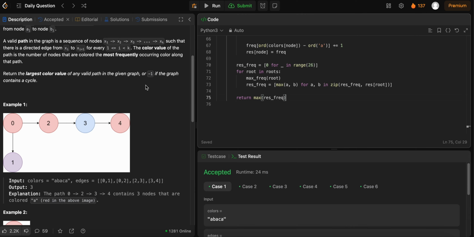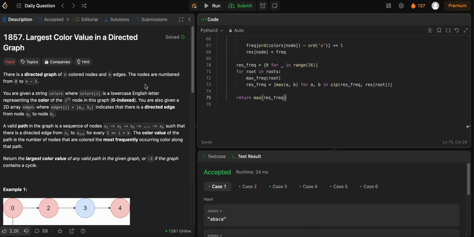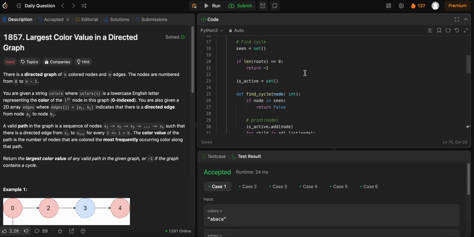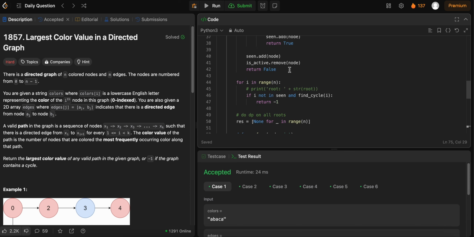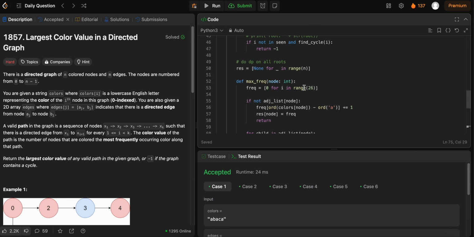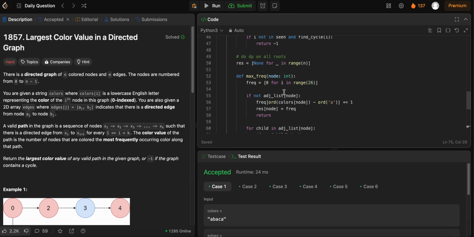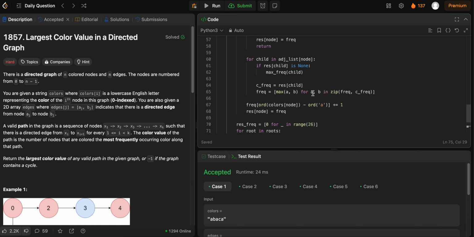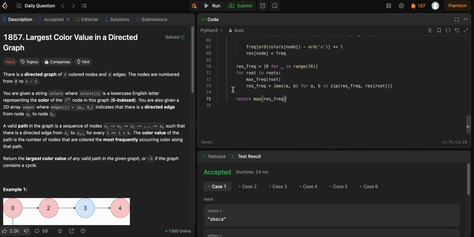So yeah, I think this question is quite interesting. I would say it's not too hard, except the whole finding cycle thing, which I do have to get better at. But otherwise, the DP makes a lot of sense. I know it is tree DP, which is not too... is it even rare? I'm not sure how rare it is. But tree DP is slightly harder than normal DP. But yeah, I think this is a pretty good problem.